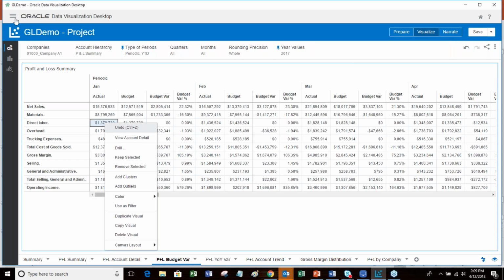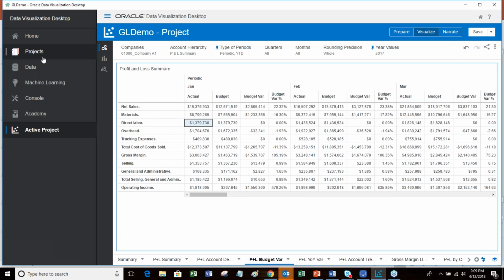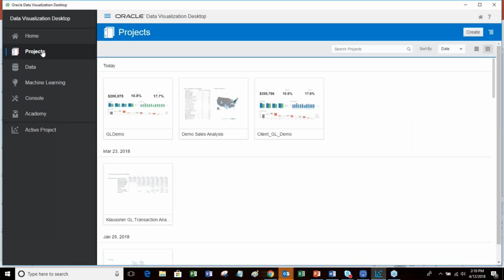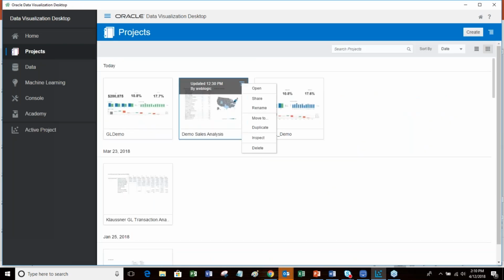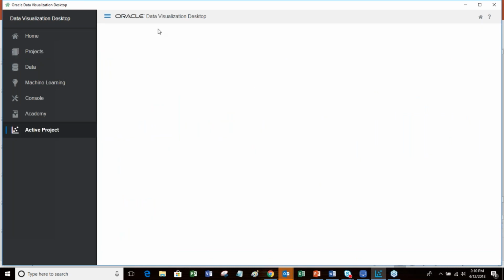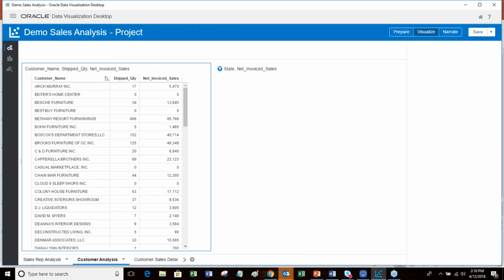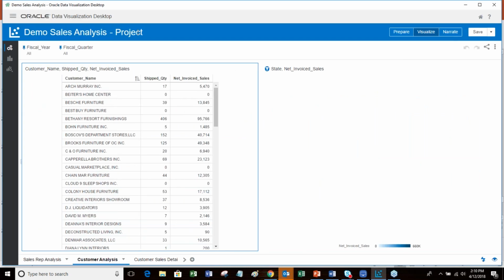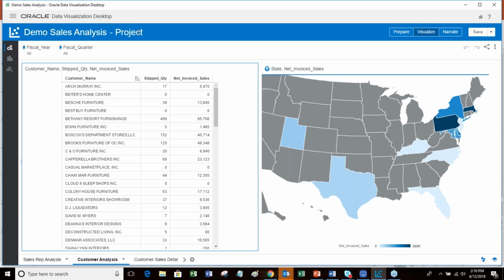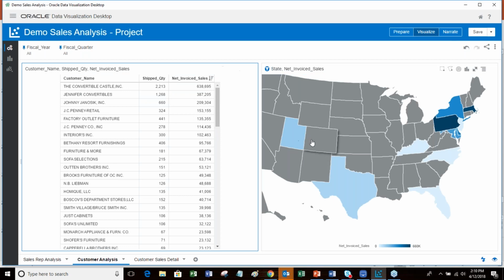Well, I'll show one other one in case some folks are a little bit newer. I'll bring up more of a sales perspective. Kind of show a little of the map integration here. So a simple data set, just showing some customers. This is alphabetical. If I want to sort this high to low, I can see my most profitable customers. This is color coded. The darker, the more sales.